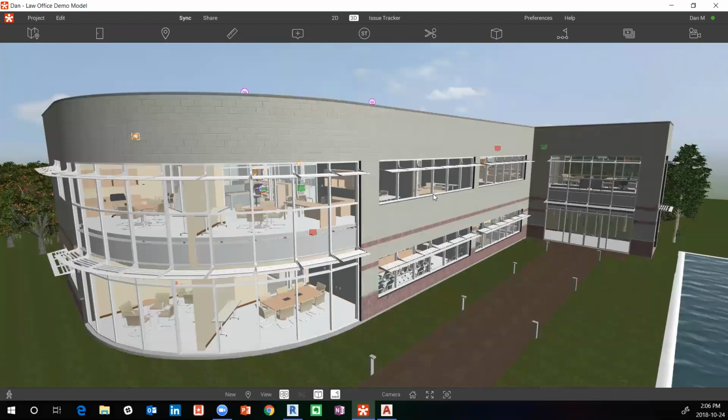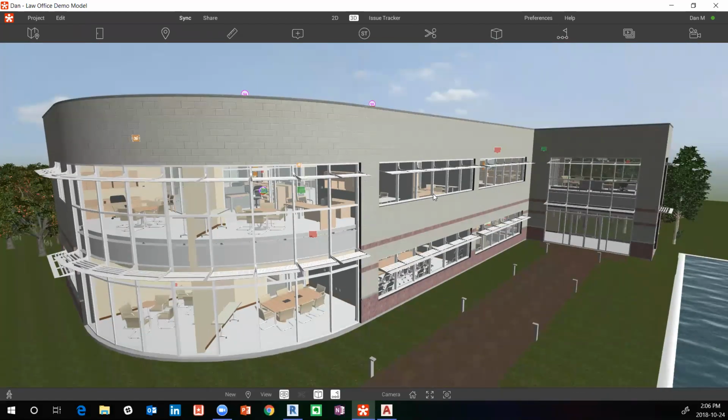So in Revizto, it's used as a real-time issue tracker and coordination platform, like Greg had mentioned. The key element that we see is in the architectural engineering and construction space, there is that need to communicate between various players on a project. The need for real-time communication is key, but also the ability to get the BIM model, the 2D sheets, and the relevant communication to all members of the team, even those that are less proficient at working in the 3D model. Revizto does that a few different ways.